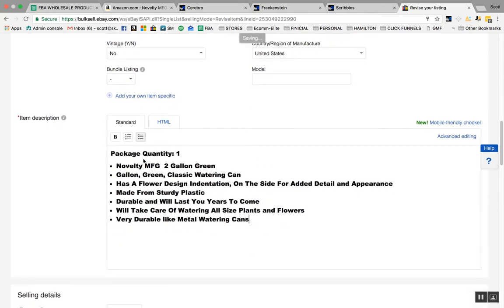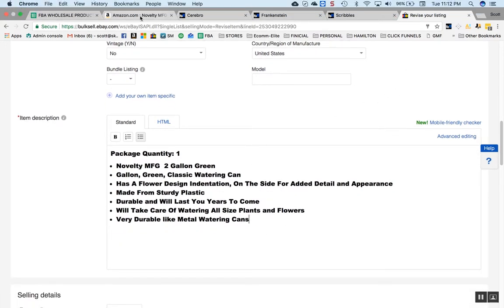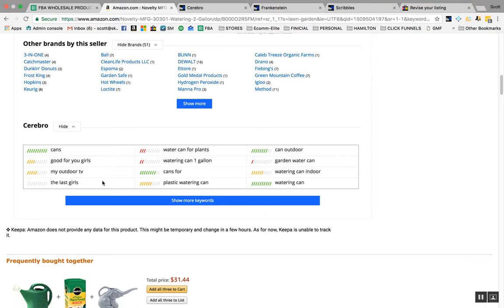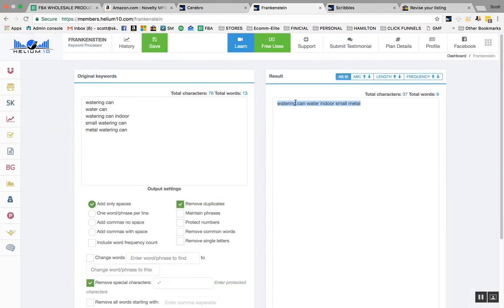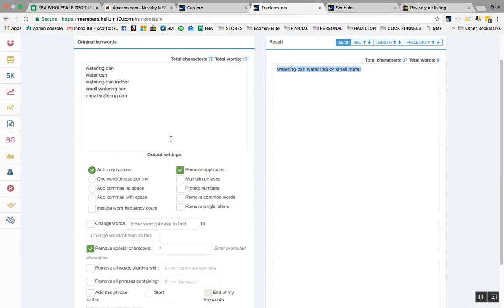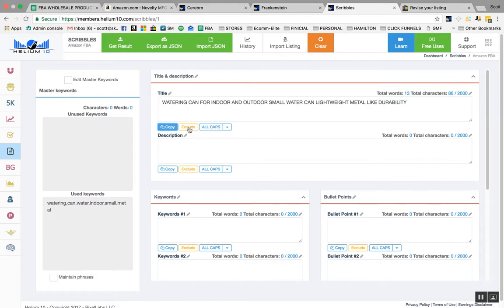So we've got all of our keywords that we've learned that is here, which brought us here. We've got all these keywords because I use Cerebro, I use Frankenstein to create them and remove duplicates. So we got all those keywords. I use Scribbles to help me do this.